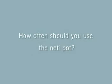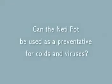I encourage everyone to use the Neti Pot every day, at least once a day. And if you have a cold or flu, use it as often as you need to. It could be you do it every hour, every 2 hours. I have friends who do it very often, 8, 10 times a day during allergy season. So there's no harm in doing it more often. It's really you do it to your comfort level. That's the everyday thing, yeah.